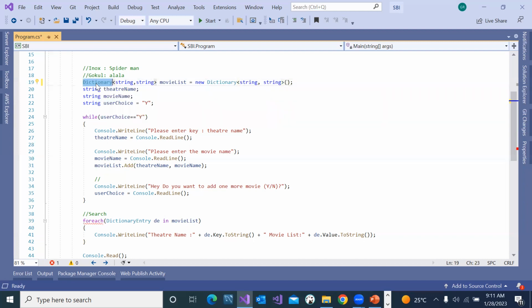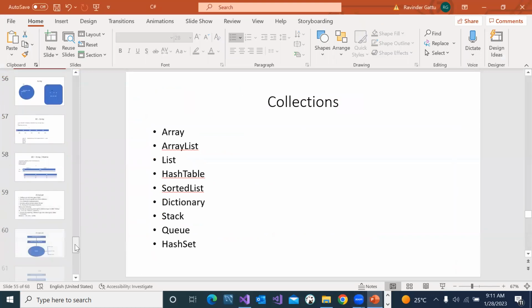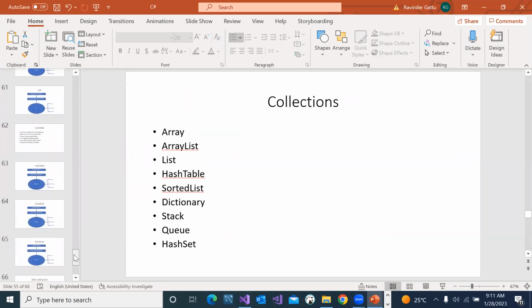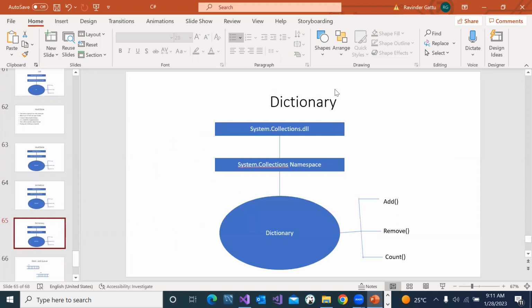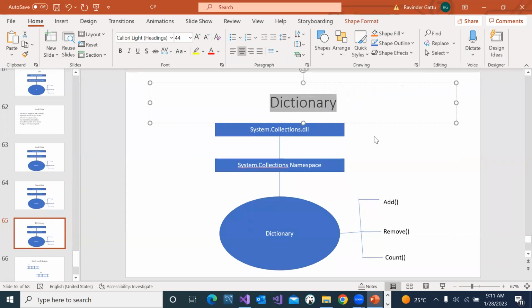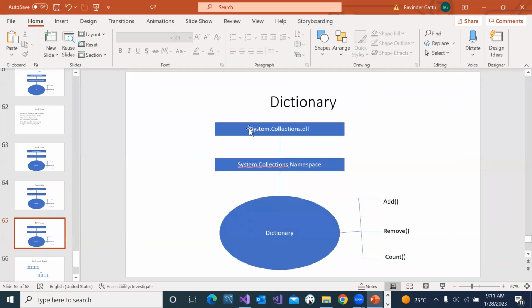Now everything is going to be the same. So in case of dictionary also, where is my dictionary? We have a DLL called system.collections.dll. It comes with a namespace called System.Collections namespace. This namespace comes with a set of classes. We have already seen most of the classes like ArrayList, Hashtable, SortedList.